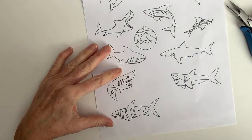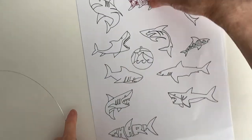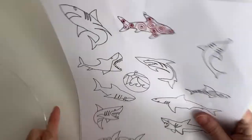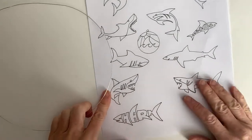So now I'm gonna go back to my big piece of wire. I like the spiral template. Yeah, so that would be a good one to do too. So same idea, the outline, and then you fill it in with spirals. I think there's a lot you can do with that. So let's go ahead and do this guy.